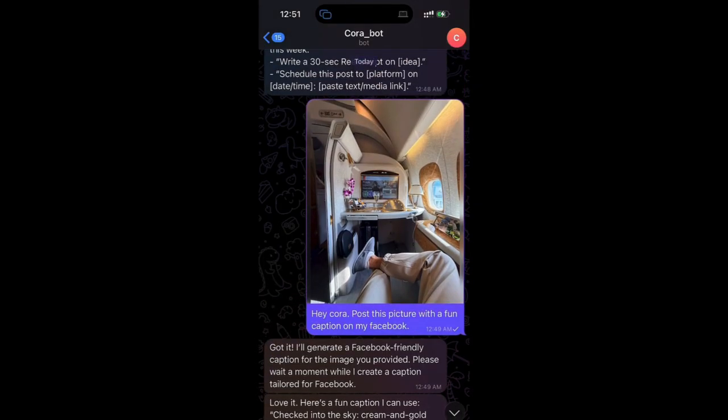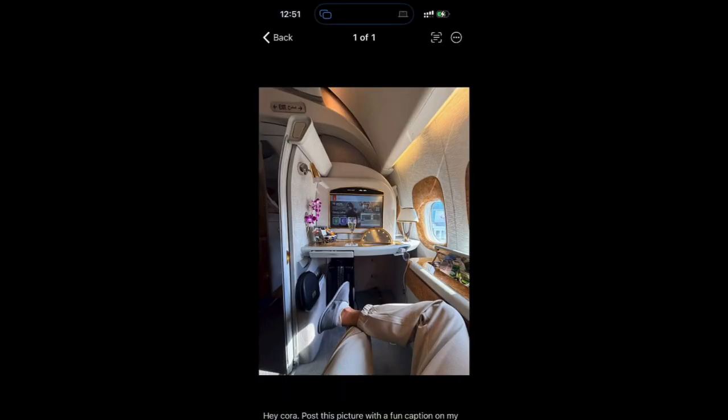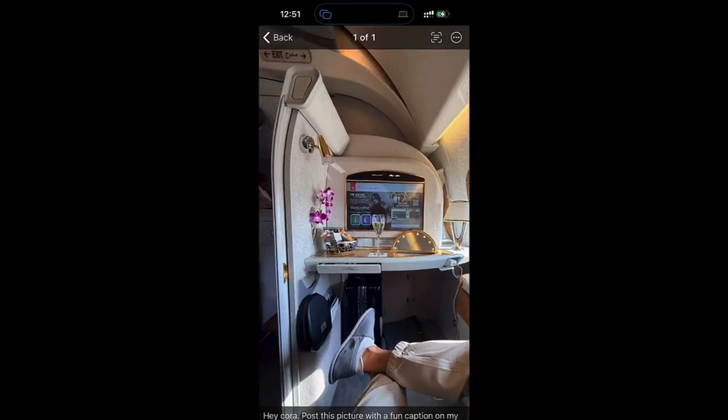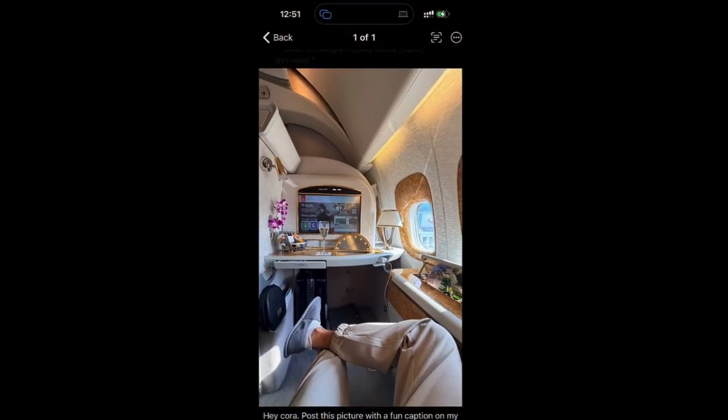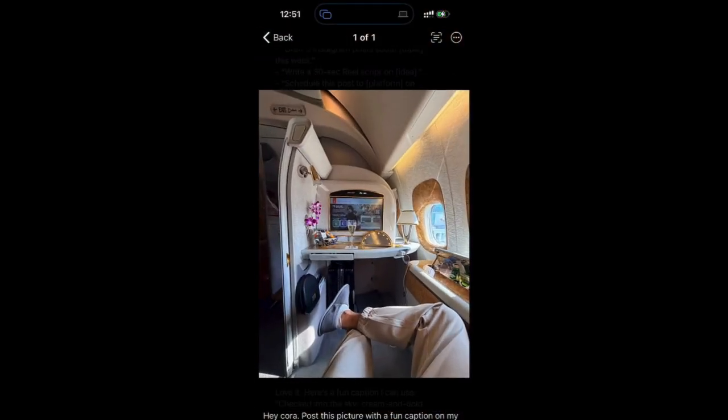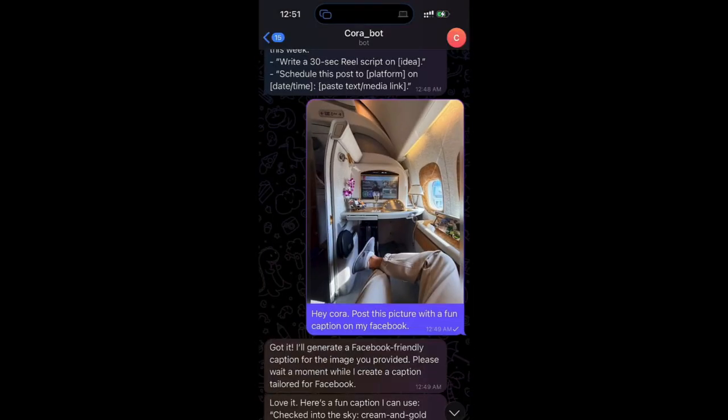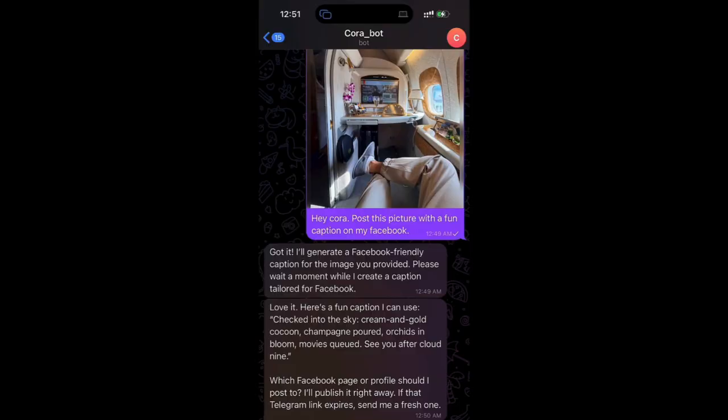So it went through this entire picture, understood there are orchids, saw a glass of champagne, saw clouds out there, saw it's an airplane, and created a caption specific to this picture. And now it's asking which Facebook page or profile we want to schedule it to.